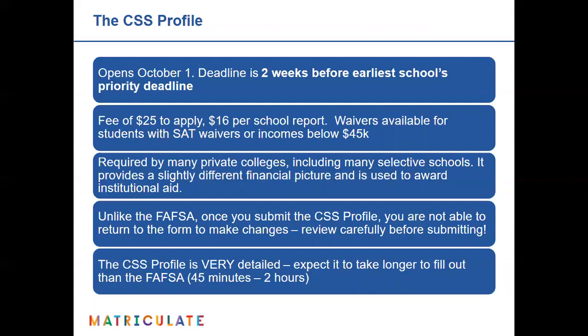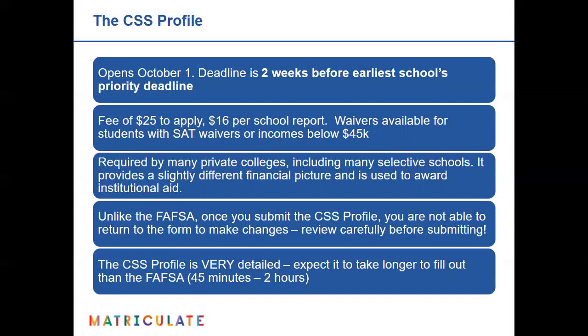Some more details about the CSS Profile. It will open October 1st as well. The deadline to fill the CSS Profile out is usually 2 weeks before the school's priority deadline. So as Lakeisha just mentioned, really make sure to be proactive and understand the deadlines for each school so that your student is finishing the CSS Profile before a priority deadline. Opposed to the FAFSA, the CSS Profile is not a free application. There is a fee of $25 to apply, and then $16 per school report after.